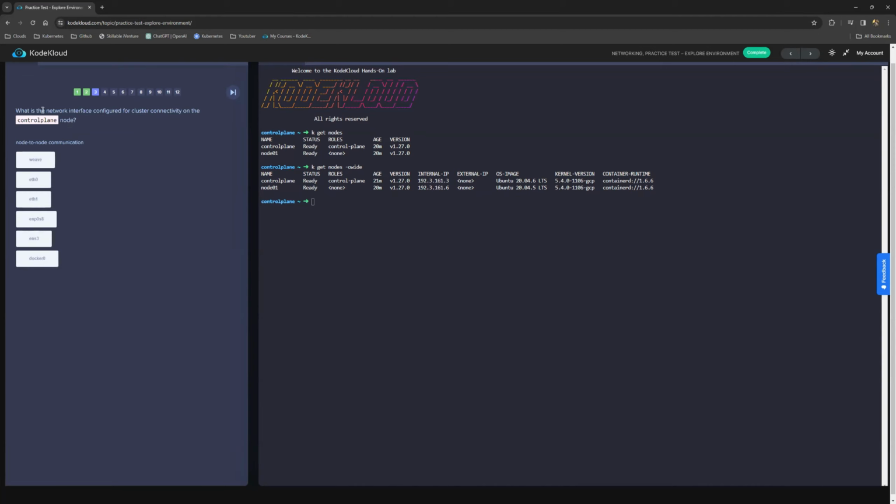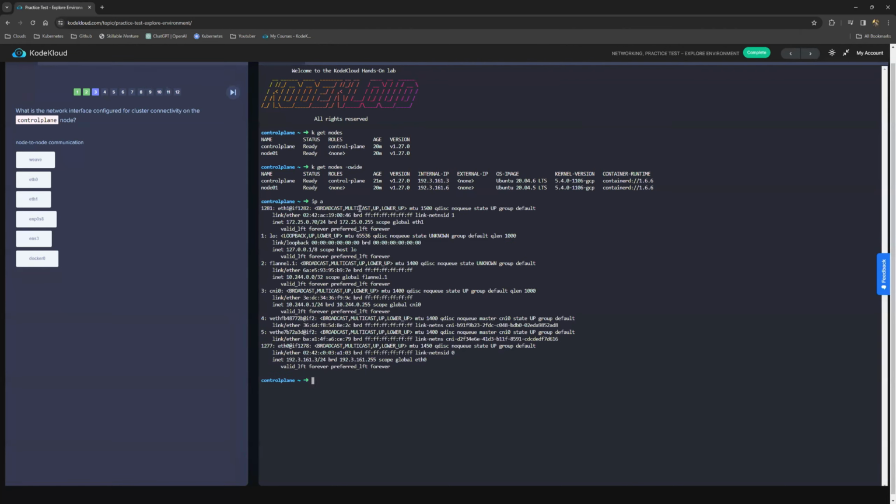And what is the networking interface configured for this cluster connectivity on the control plane node? For that, we have to check the interfaces being used here, as we're currently on the control plane. So we'll do an IP address, which can be shortened to IPA, and that will list all the interfaces.